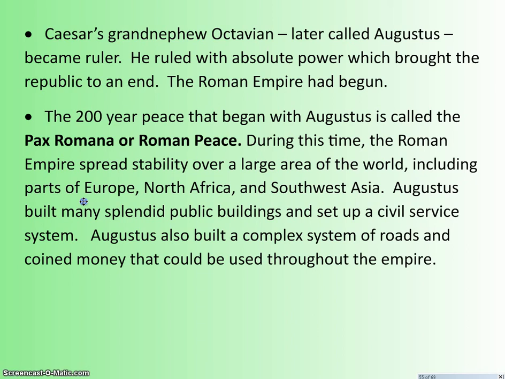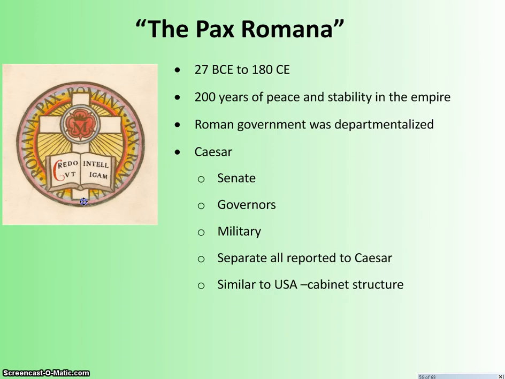He also goes on a building spree — building many structures in Rome and setting up a civil service system for people to work in the government. He never actually takes the title of emperor; he prefers to be called 'first citizen' — first among equals. This is something seen in the ancient and sometimes modern world where someone has all the power but never takes the title. The Pax Romana ran from 27 BCE to 180 CE, roughly 207 years — a period of peace and stability, really Rome's golden age.